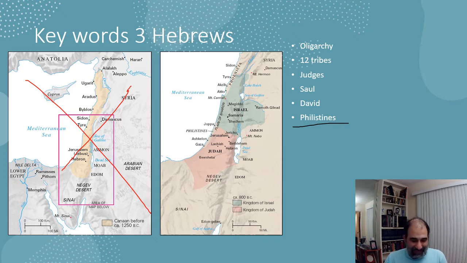Now, this gets into some interesting detail. People go, well, this is all stuff in the Old Testament. Can you use it for history? What we often tell students, and if you watch my Middle East lectures you get into a lot more detail on this, is that when you do archaeology, you find a lot of archaeology supports the things in the Old Testament. But at the same time, the dates don't always match, and that's a lot more explanation than I want to do for this particular course.